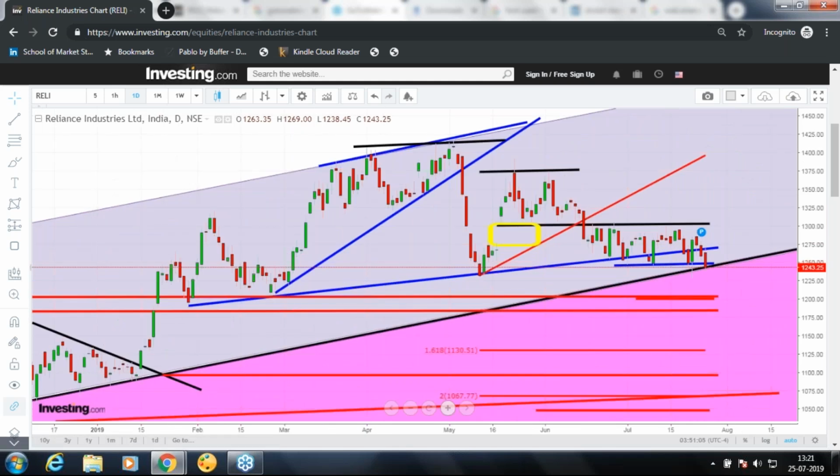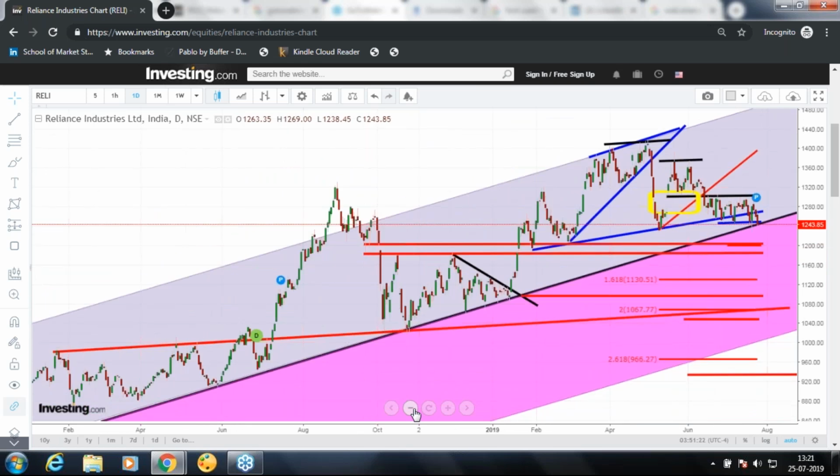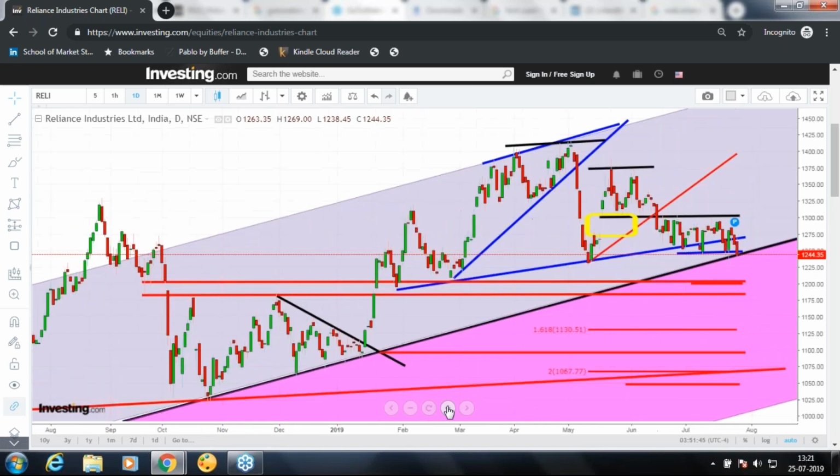Okay, so first what we have done is we drew these two blue trend lines. This one and this one, and this is giving you the diagonal formation which is at the end of a very large run. Now typically a diagonal channel is formed at the end of a run. And after that we had a violent breakdown, which is post market action that we need while analyzing a post pattern confirmatory signal.